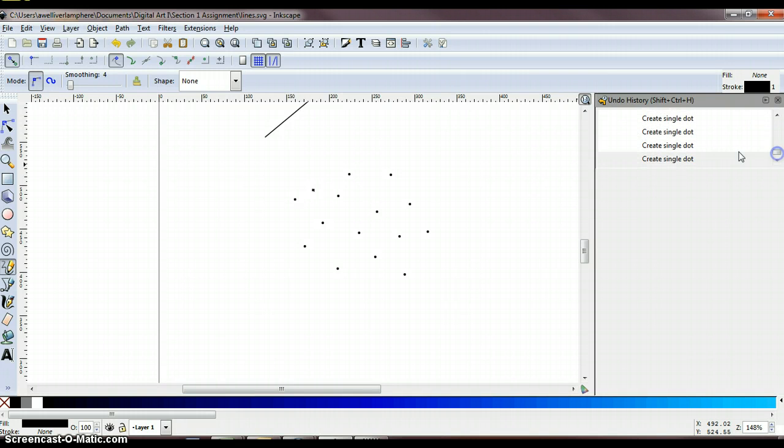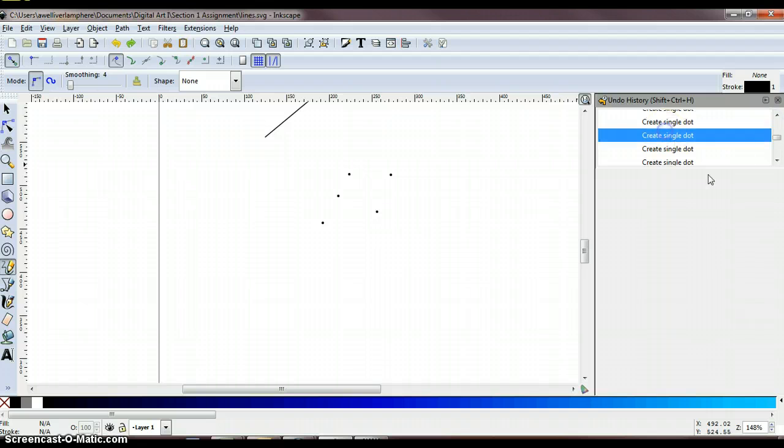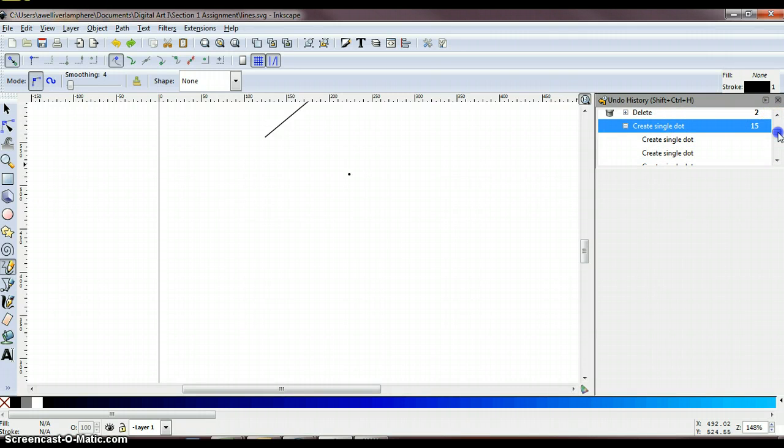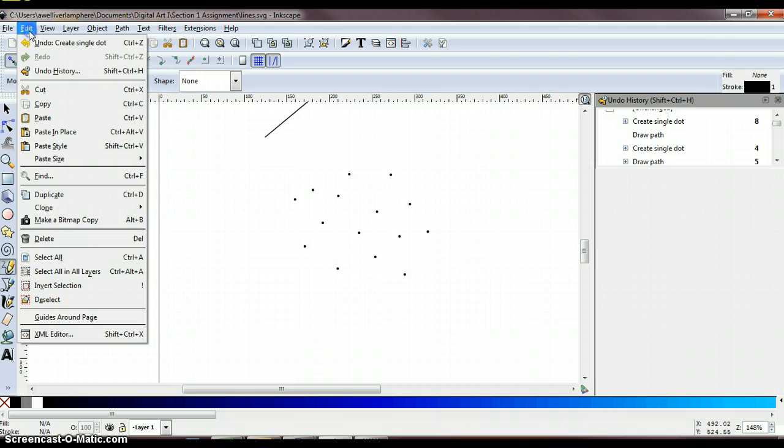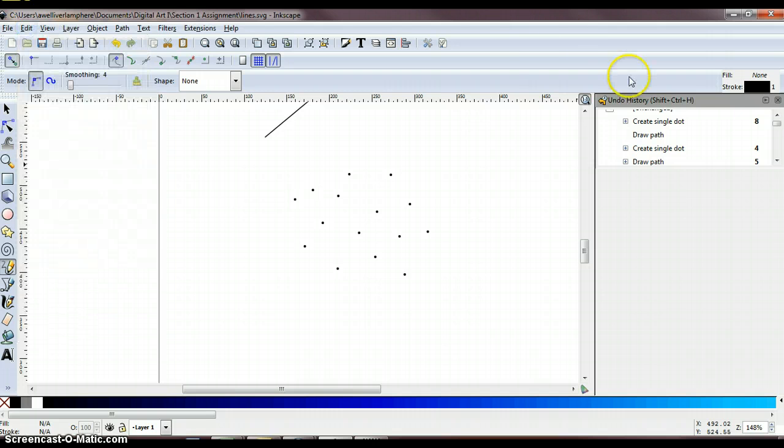I can click to a certain spot in my undo history and it'll undo up until that point. So you can see it'll clear out some of my dots, or I can add them back. Just depends on how far back you want to go. So that is in your undo history up in the Edit menu.